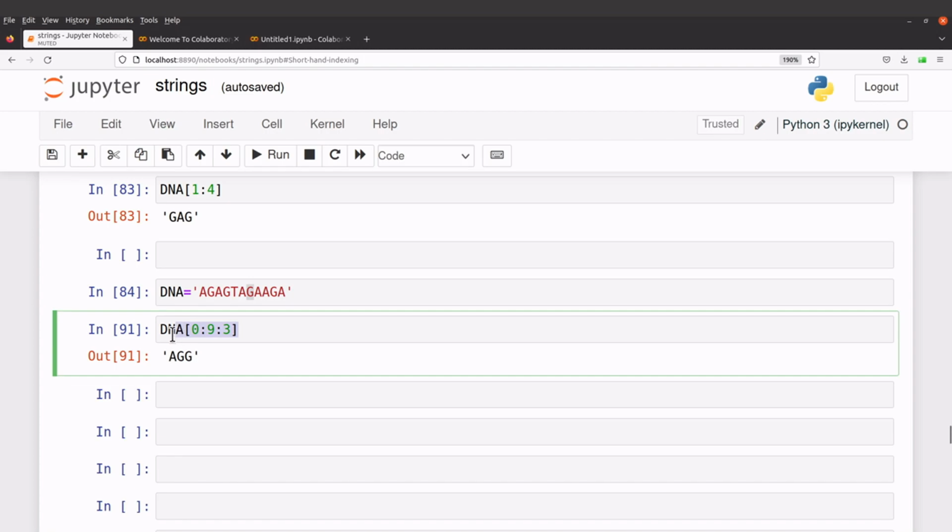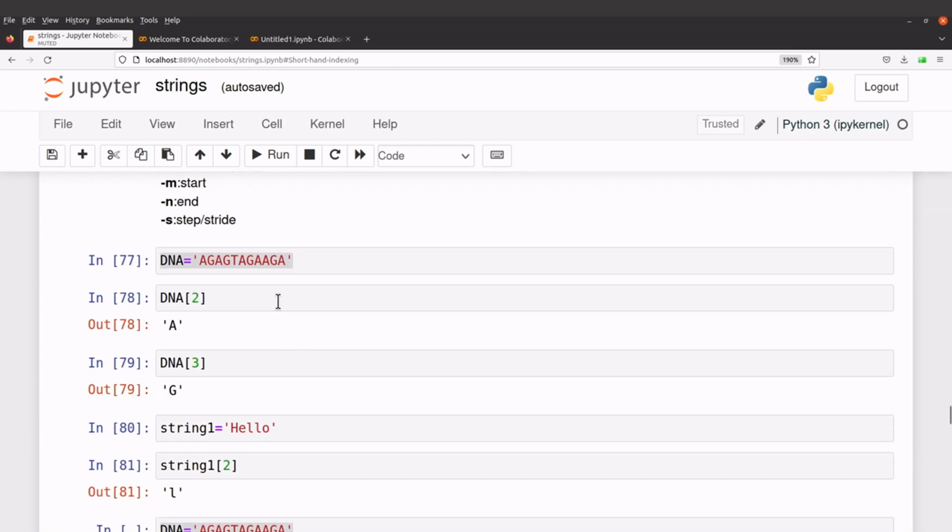So this principle can be used to generate codons. This is something that I've also covered in another tutorial, but you can check it. I'll leave the link to that video in the description box for you to check. It is this principle where you have start, end, and step that can be used to get the codons for you. So make sure to check that video. I think it's going to be very helpful for you if you want to learn further. So this is how we use the step as well.